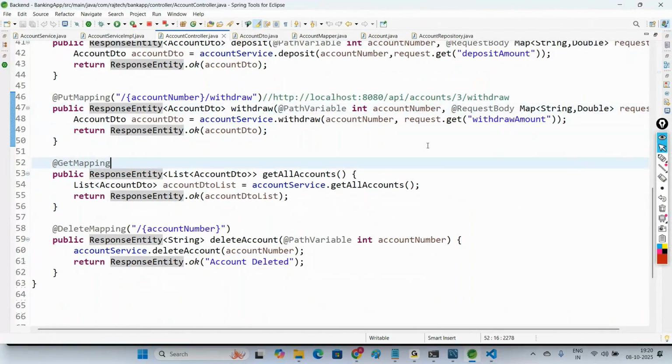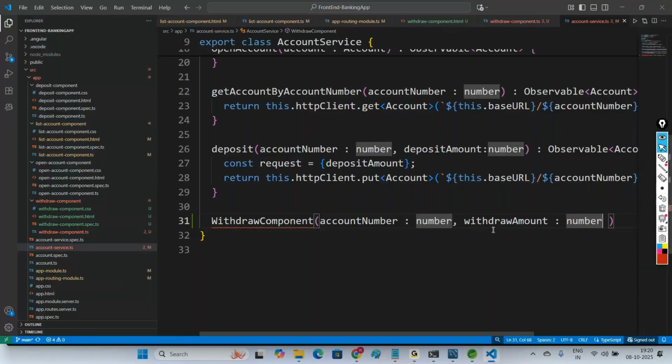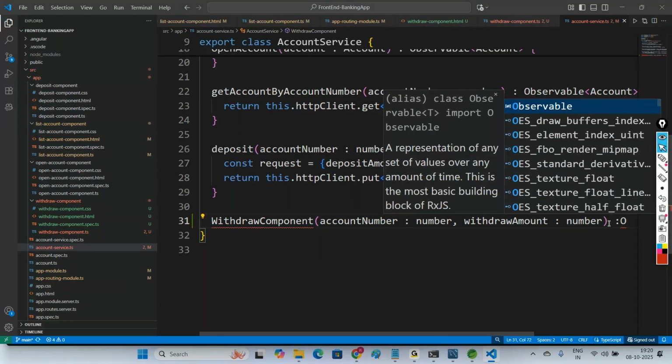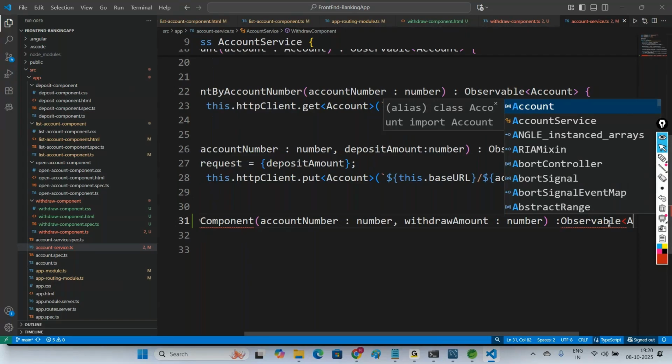We are having this method now, withdraw, so it should match with this name. This is important here. Okay, so withdraw amount, it's of type number. Observable account.